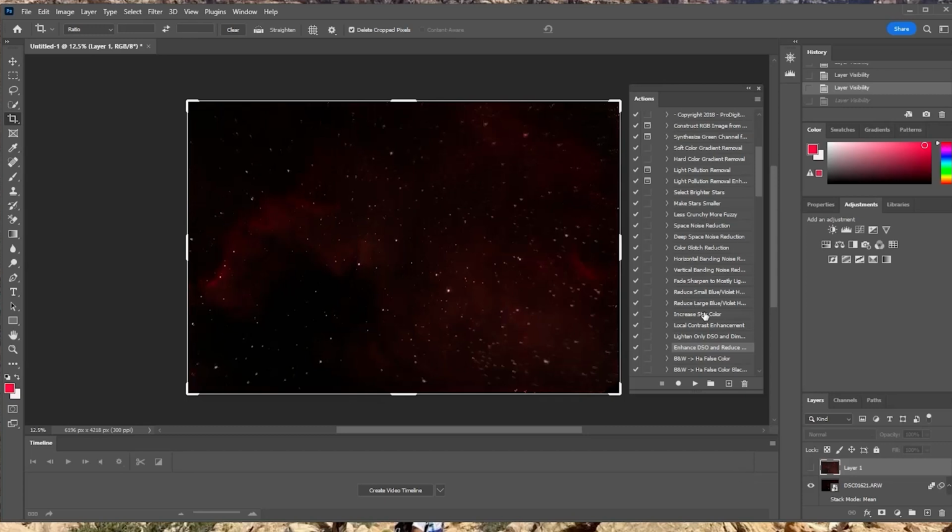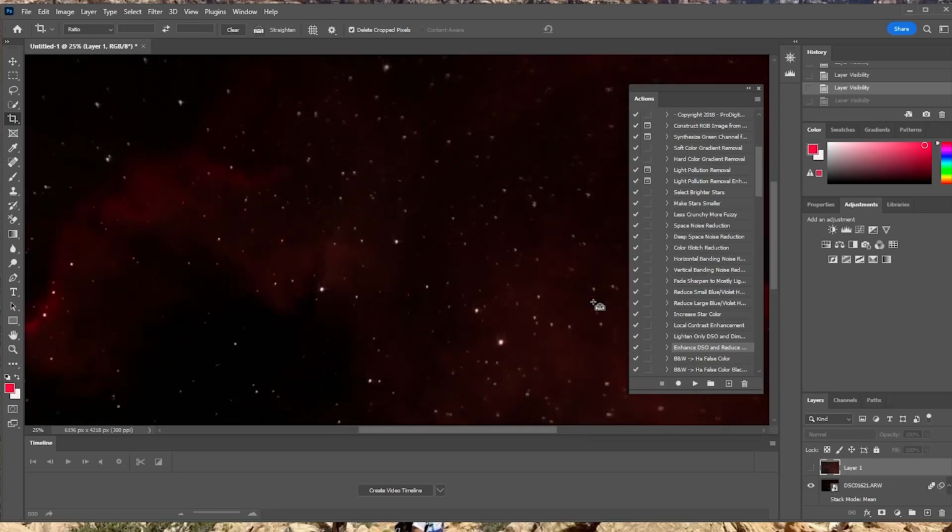Let's try something else. You can reduce halos around your stars. I don't have any. My stars have other problems, but they don't have halos. And you can hit Control Plus to make it bigger to see. I don't know what these weird lines are. So I don't have any halos, so we're not going to do that one. You might want to try, you can make your star smaller. We can try that.